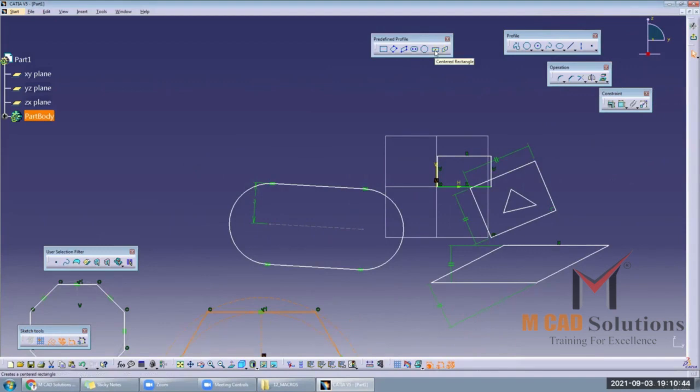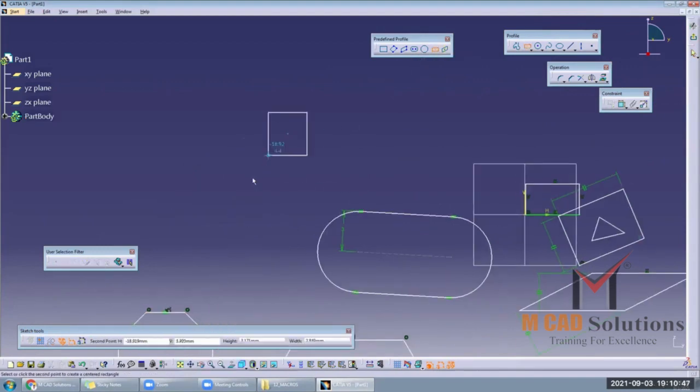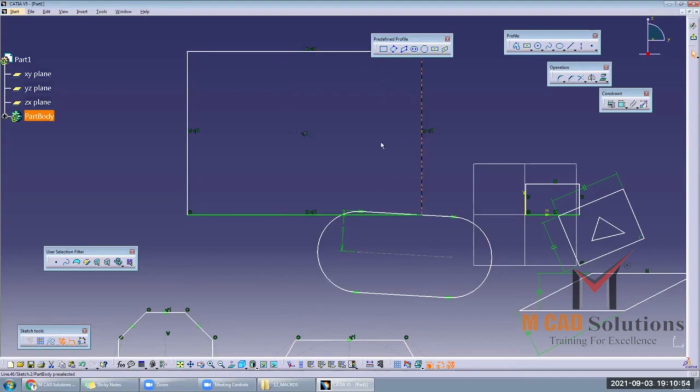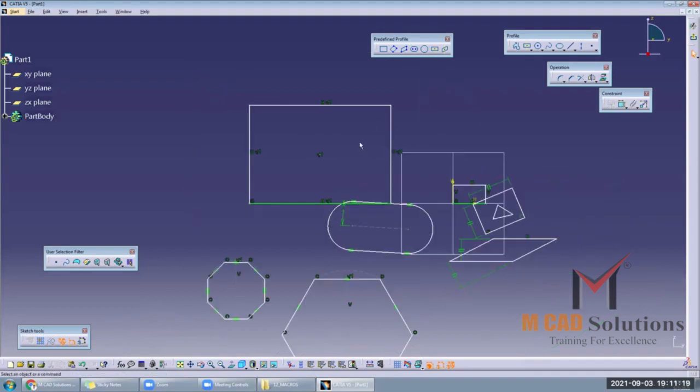Now this option is center rectangle. This rectangle is equidistant about the center. So it is the same as SolidWorks, right, sir? Yes, all the commands are the same, only the UI will be different. The command names and locations will be different. You try to compare with SolidWorks so that you become perfect in both software. All the basics will be the same.